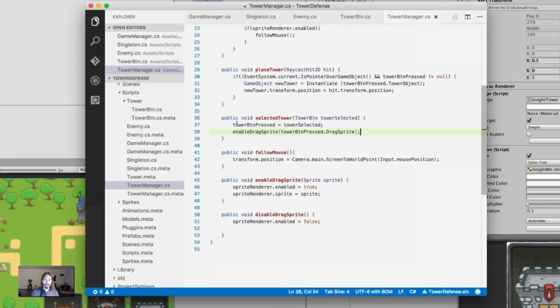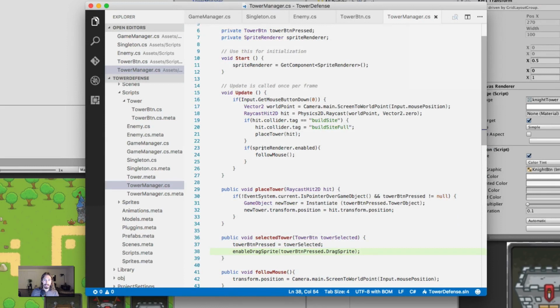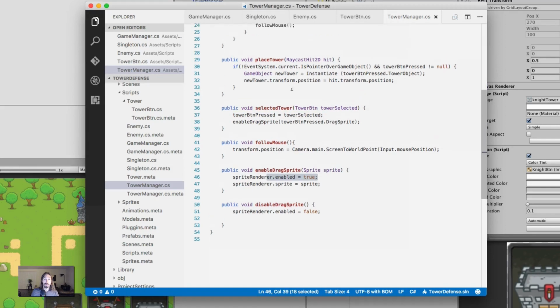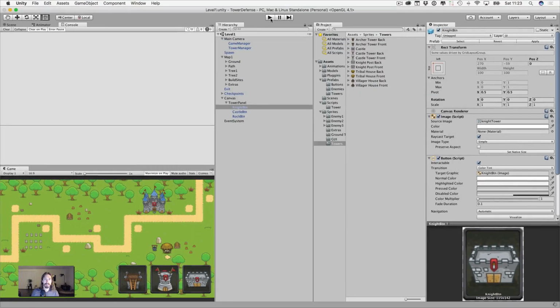So let's just go through what we did again. In our tower manager, when our mouse is clicked, if our sprite renderer is enabled, we're following our mouse. And our sprite renderer gets enabled in the select tower button. So when the button is pushed, it calls the enable drag sprite. So we enable it here. And then, when we place the tower, we need to call disable drag sprite. So once that position is there, let's go ahead and call disable drag sprite. Okay, and now I think we're ready. Let's go ahead and run this.